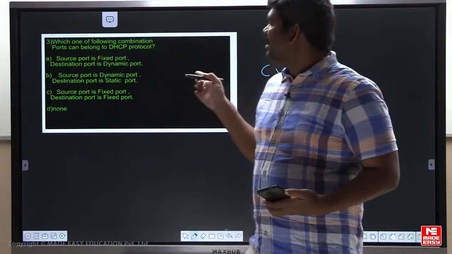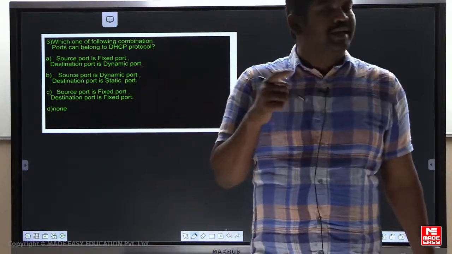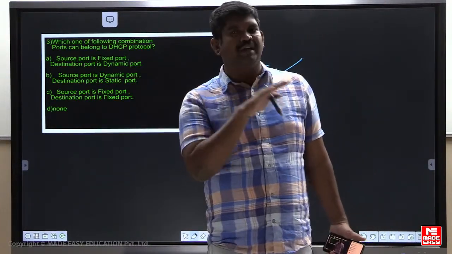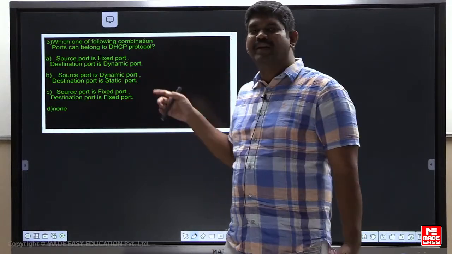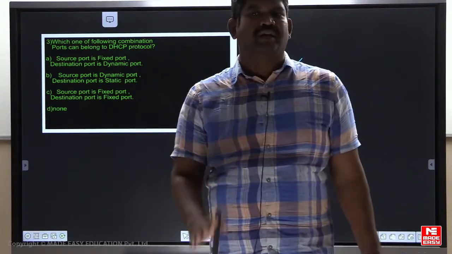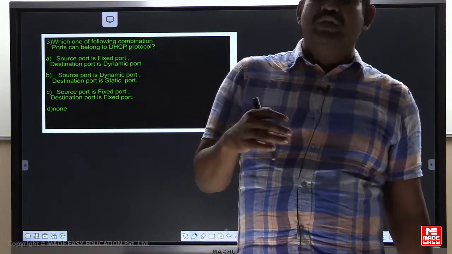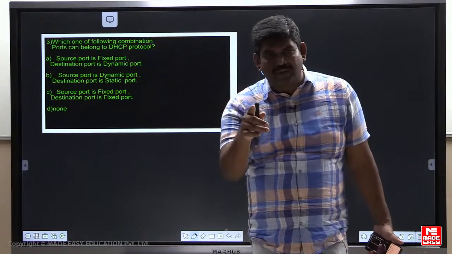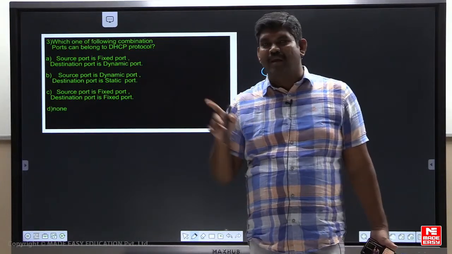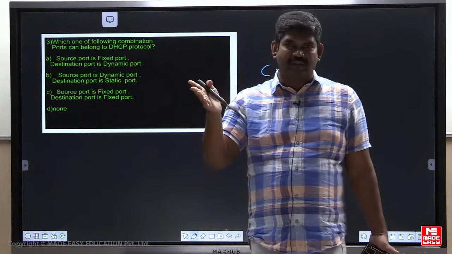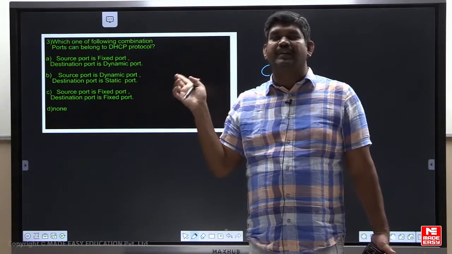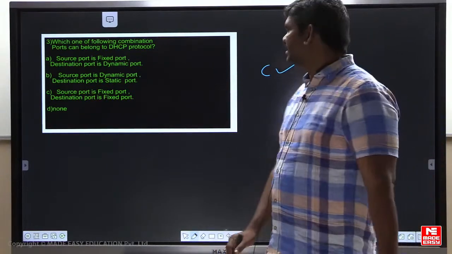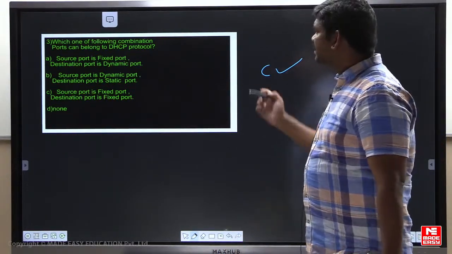So this is one of the very important logic. Even the DHCP purpose is to get an IP address. You might be under the illusion that it is a network layer protocol, but since it comes as application software, it will work in the application layer. And how do you distinguish it from the remaining application layer protocols? In all the remaining application protocols, the source port will be dynamic and the destination will be a fixed port, or vice versa, but especially in DHCP both will be fixed ports. 67 and 68 are the port numbers. So here you can say C is the answer for it.